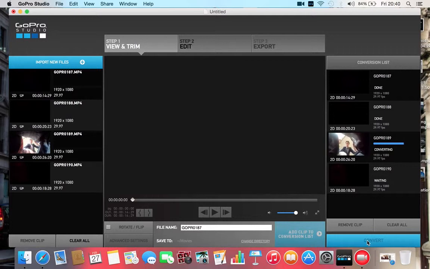So we'll just wait for this to convert now, and as you can see, this is all the footage being sped up as the GoPro Studio is literally just skimming over all the footage and making sure that it can be easily edited. You can see from this small diagram here, this is Josh. He's opening the bag, looking in, closing the bag, and then zipping it up, and that's how realistically we want it to end.